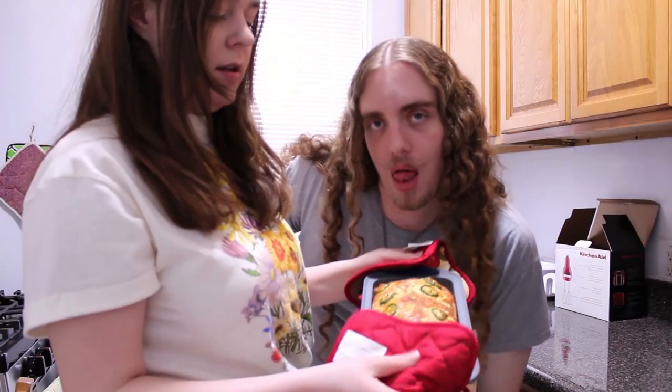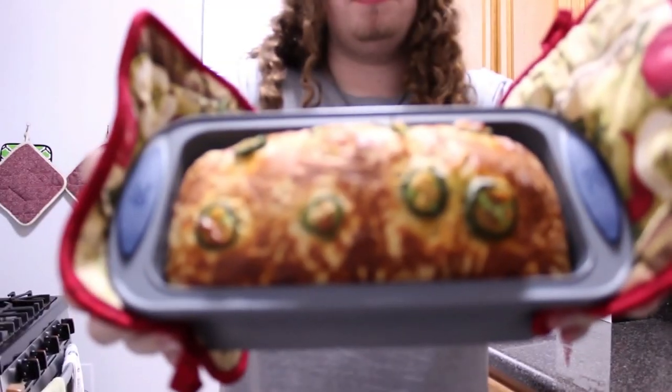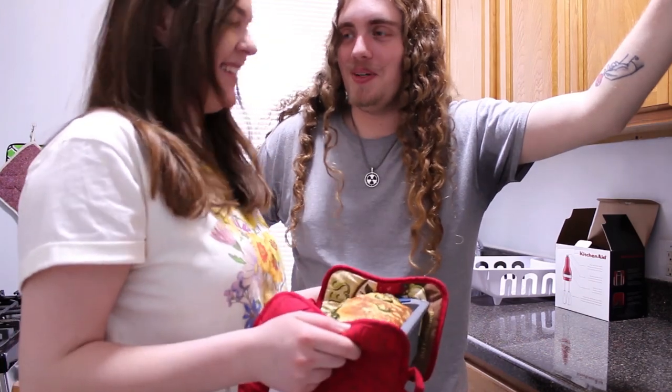That's bread. I feel like this is okay. Maybe. It smells good. It smells delicious. Too bad your camera doesn't pick up smell. Yeah. Look at us. It's gorgeous. This is a fairly easy recipe to follow. If two idiots like us can do it, you can do it too. I don't care what you got on the ACT. You can do this. I got a million.